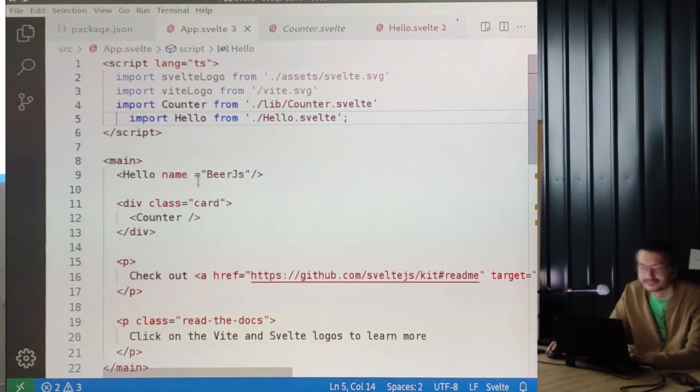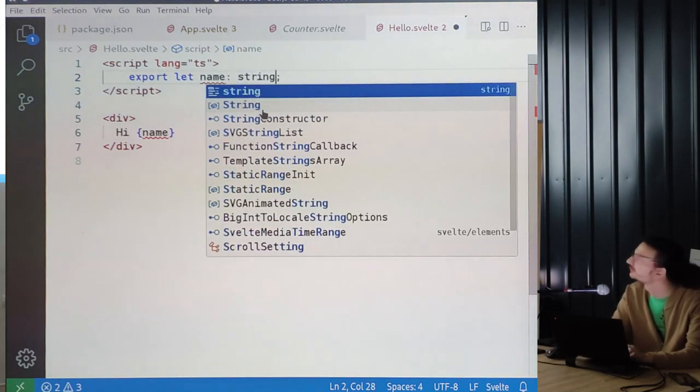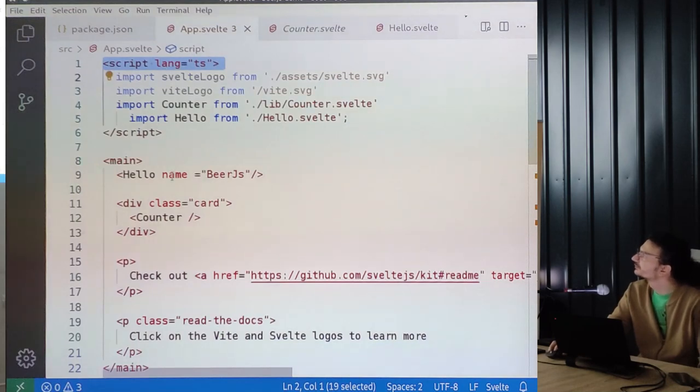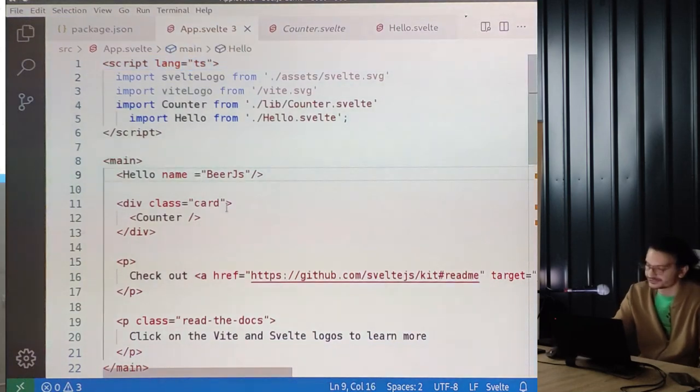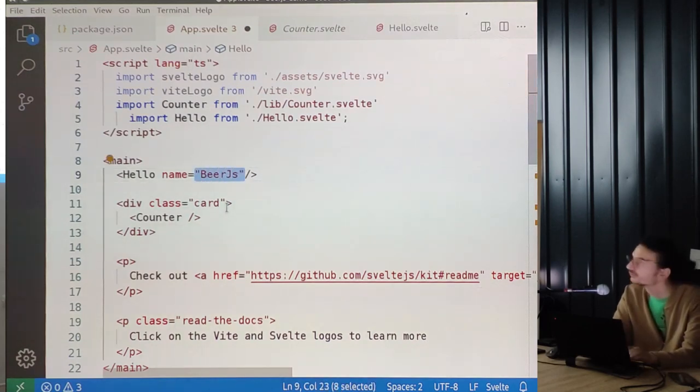Did you ask about TypeScript, right? Yeah. If I want to write TypeScript, and that's actually recommended, I just need to say here in the script that the language is TS. And now it's going to actually error out. And now here, it also knows that it's a string. So that also works. For example, I will probably not be able to put this. I don't know. No, this is still a string.